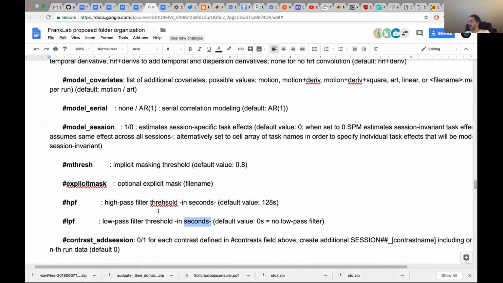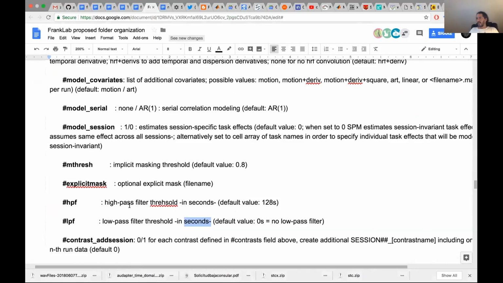Alfonso? Yeah, go ahead. For the high-pass filtering, I recall at one point we had talked, you had mentioned that using a sparse design, you don't need to use a high-pass filter. Right. If you have a sparse sampling design, then you shouldn't be using any filtering at all, mostly because the time information of your TR is typically not accurate as representing the actual sampling of your data. So any type of filtering operation that assumes that your data is a continuously equally sampled time series is not going to be valid. So you shouldn't be using any type of low-pass or high-pass filtering in those cases.